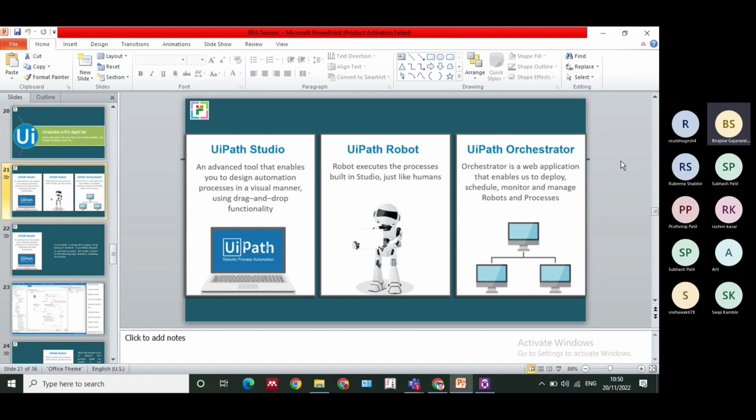Okay, but in your company, you might have some websites where you can see who is working on one role, and someone else is working on another role. You also have different departments. And of course, there is a website which manages all the resources in your company, right? Likewise, robots are also supposed to be managed, and how they are doing. So there is an option called UiPath Orchestrator.